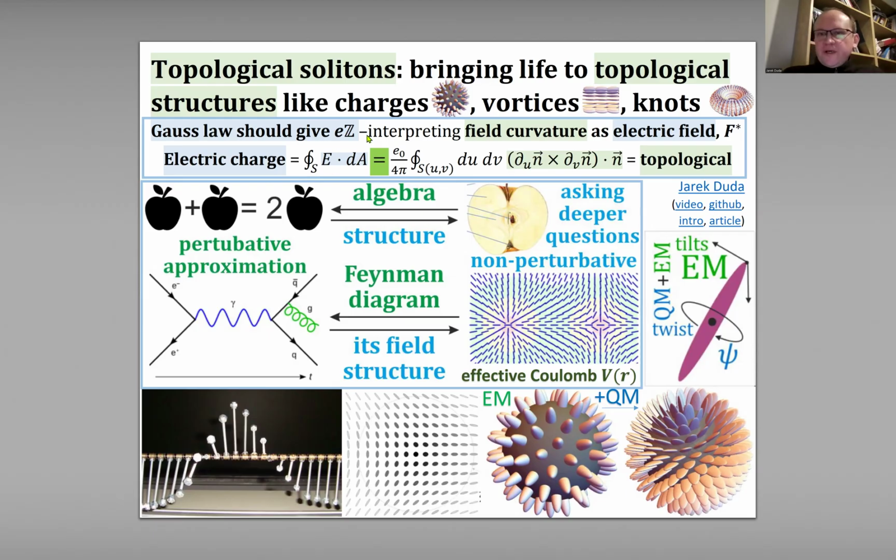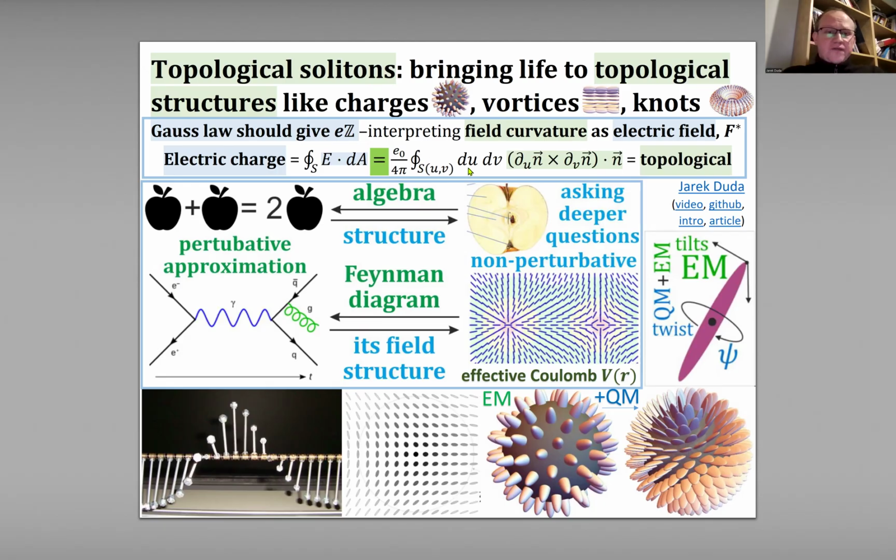We can repair it by using this topological vortex, whose topological charge is calculated by curvature, like here. Integrating this curvature, we get the topological charge, the winding number: how many times the sphere wraps around if you go around. There is a topological Gauss law called the Gauss-Bonnet theorem, and if we interpret this curvature literally as electric field, then our Gauss law will count the topological charge, so we will get the missing charge quantization. This is the first motivation here, to try to repair the Gauss law.